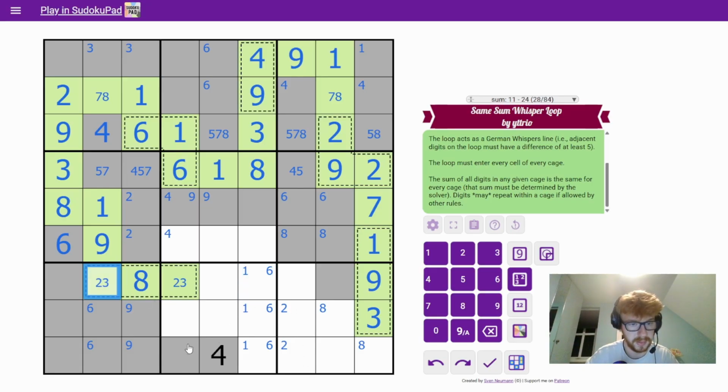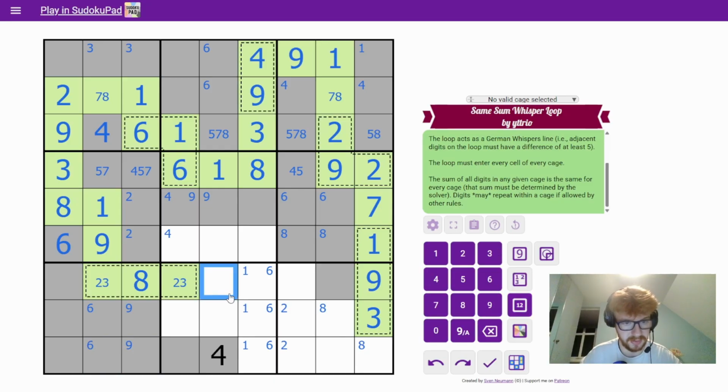If this is a 3, then that must be a 3. If this is a 3, then we don't know. And one of those is a 3. Okay, no, that is nothing. It must be something to do with the next highest digit. If this is the next digit, it must be a 7.